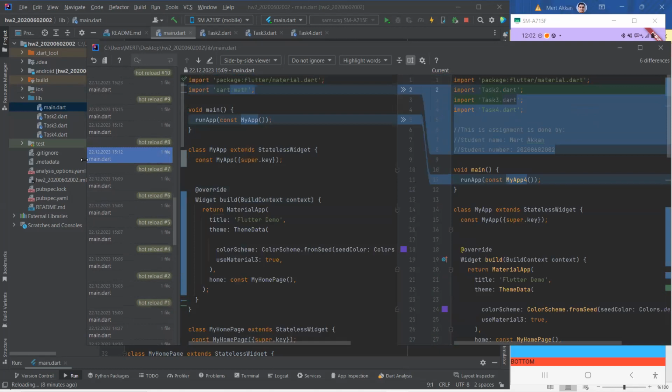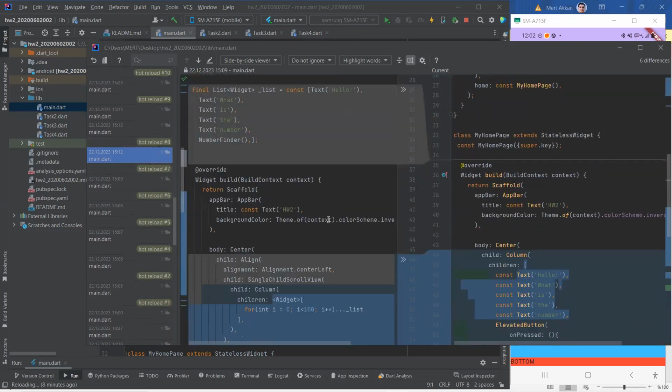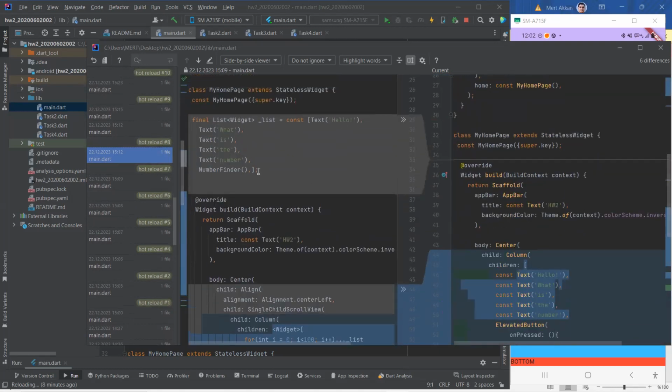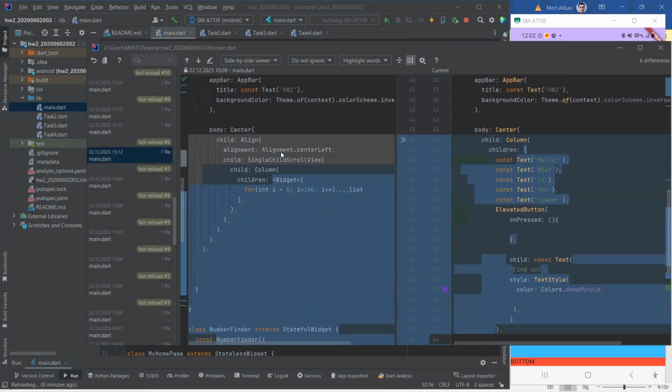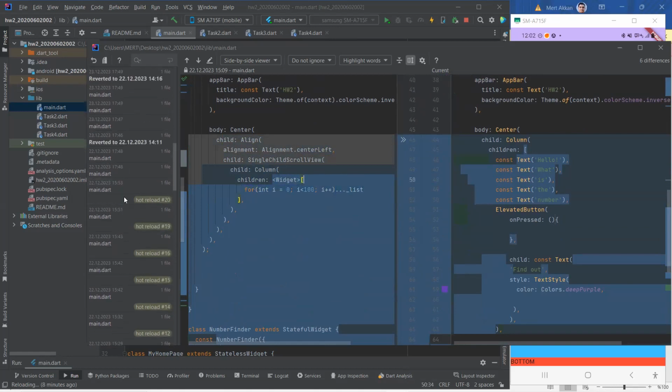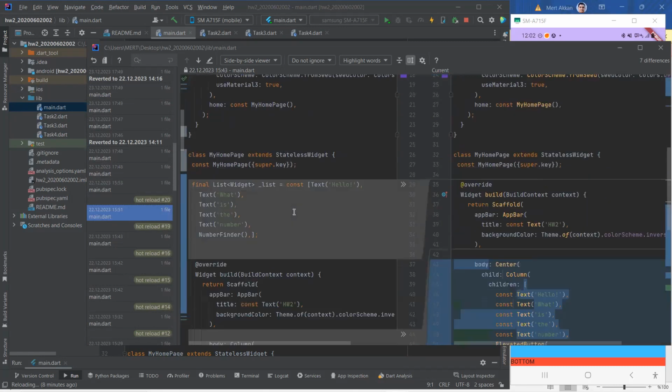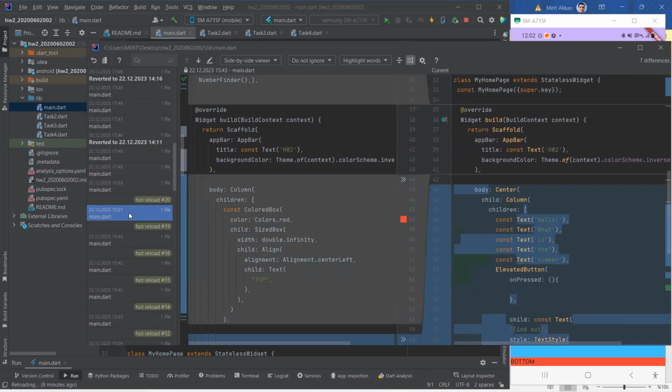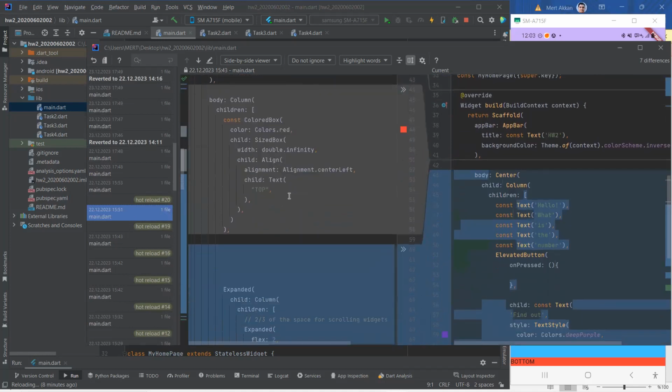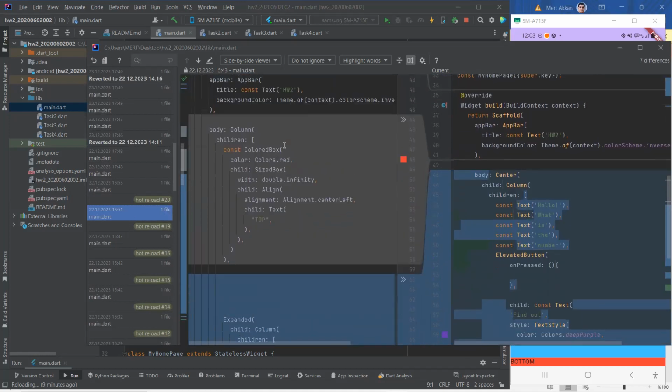And before hot reload 8 at 15:12, I created the final list for task number 3, which is the scrollable part. Here, as you can see, the alignment is also done, and the widget list iterates through. Also, the spread operator is being used here. And around 3:51, I did the last task.